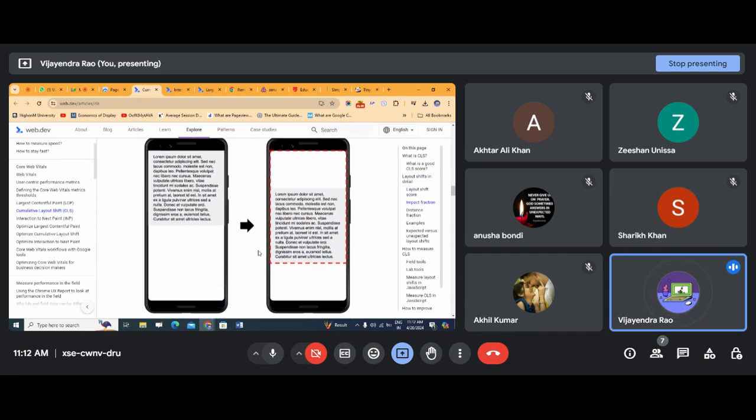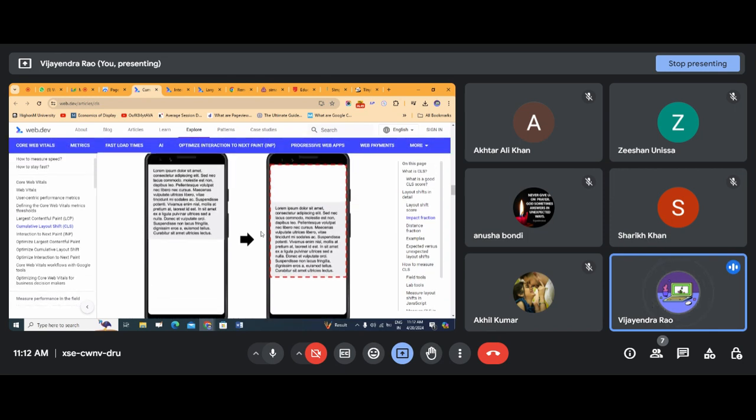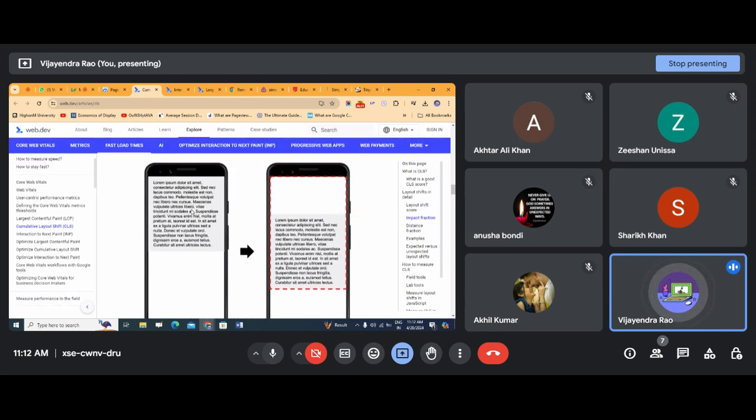Here also they have given the example. Here also see, this is the layout shift. So whenever you see the issues, these layout shifts are happening. First it is opening like this, slowly it is getting pushed down, and if any layout is above there it goes down like that also.